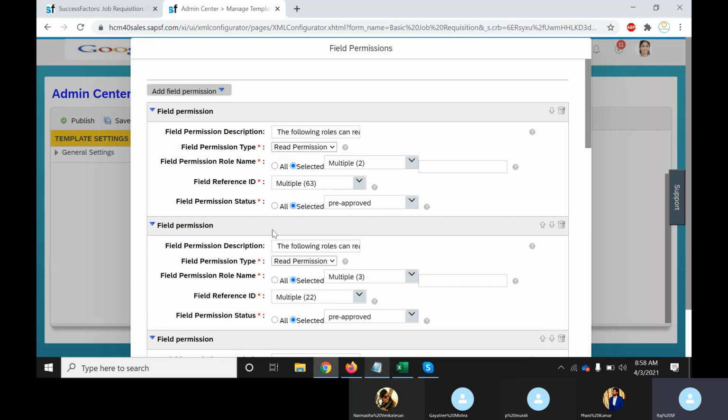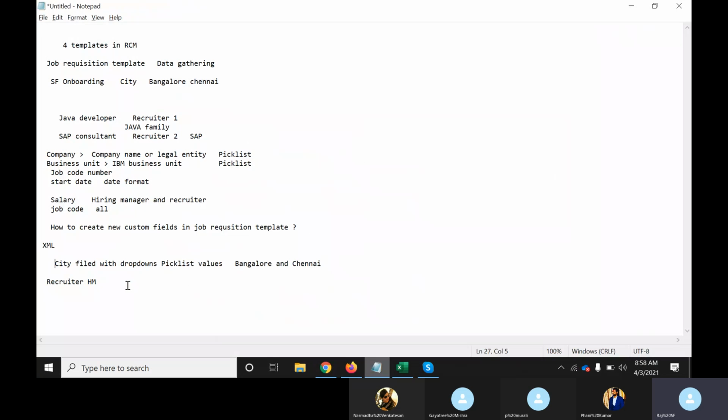What is the main purpose of read and write permission? For example, I have a salary field. Salary updates are edited only by the hiring manager. The hiring manager can edit salary details, but the recruiter can see only.